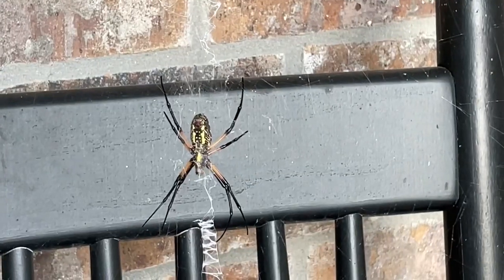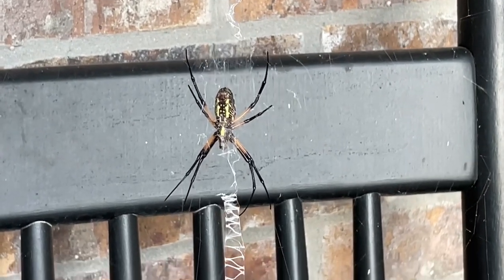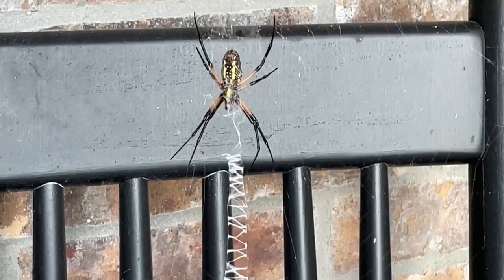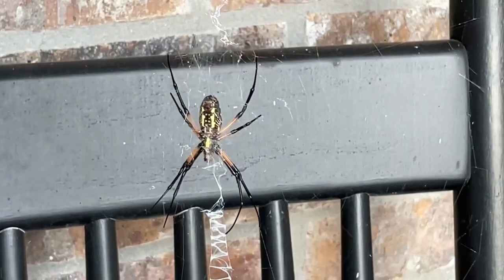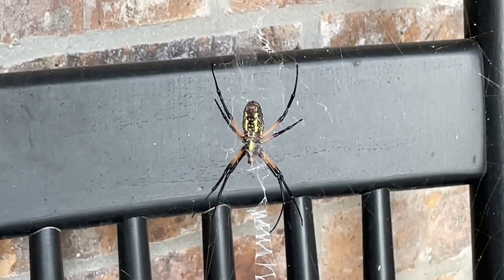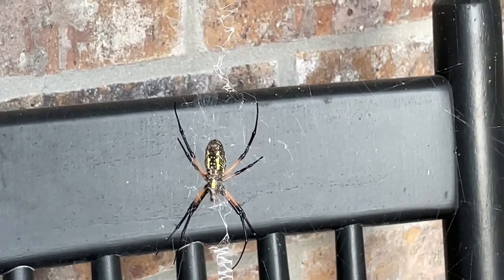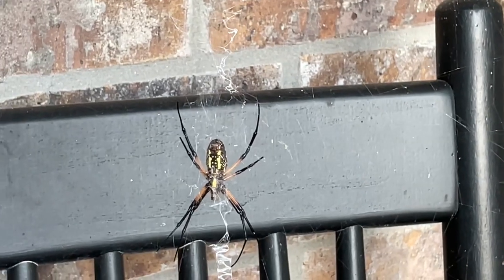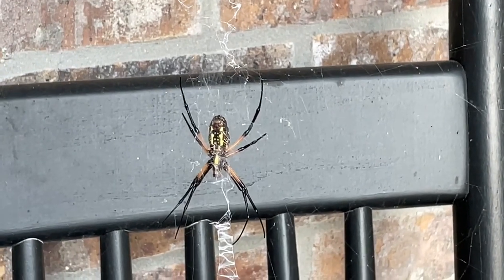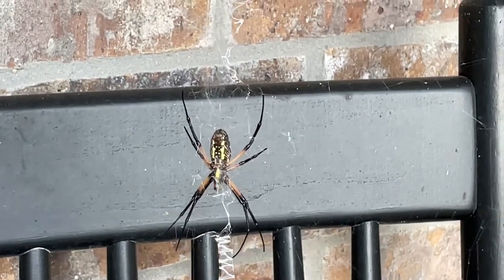There's like 20, we might put one of them in here too. Alright guys, this is a yellow garden spider. They have a really neat web — some people call them writing spiders — because the little zigzag they weave right in front of them is mainly for camouflage to hide them. They're really beneficial spiders in the garden; they eat all kinds of grasshoppers and whatnot, stuff that's gonna be eating your vegetables. We're gonna throw a grasshopper in here so you guys can see it in action.